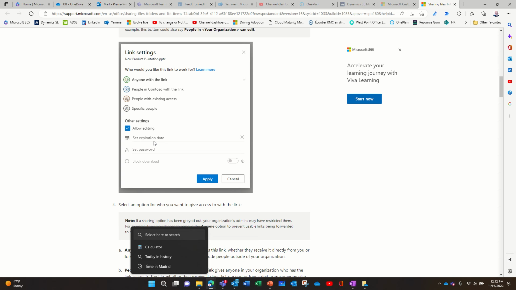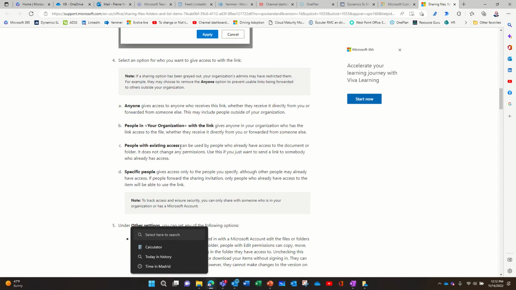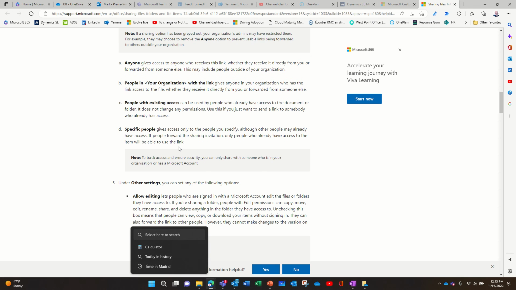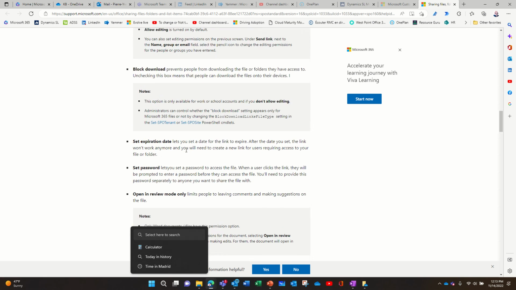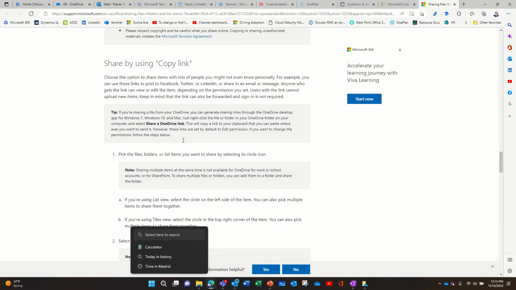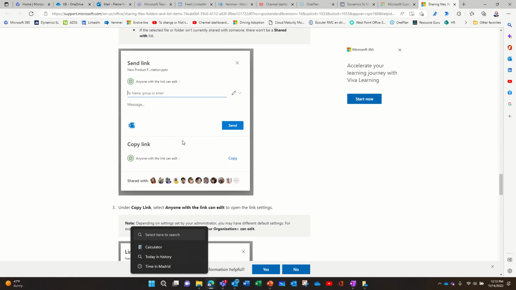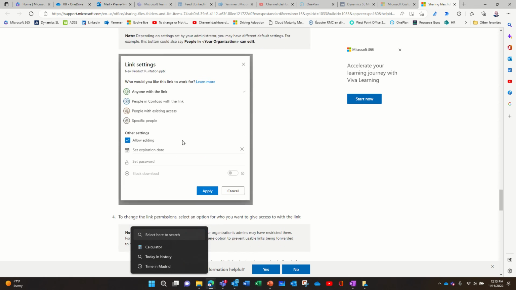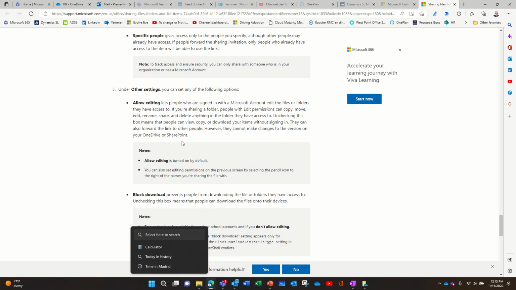So that can be very valuable in some situations when you just want to share for a period of time with a password. Just be sure that people are not accessing this document for a long time and they have access, they have a password to log in. So you have all the details here if you want to understand more deeply.